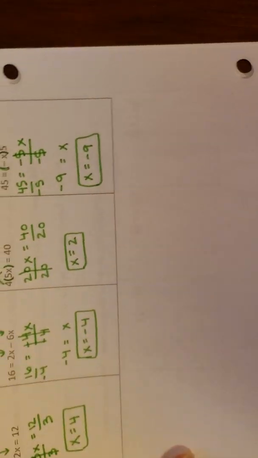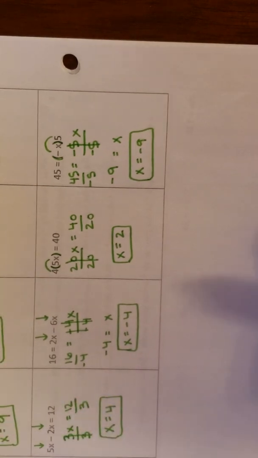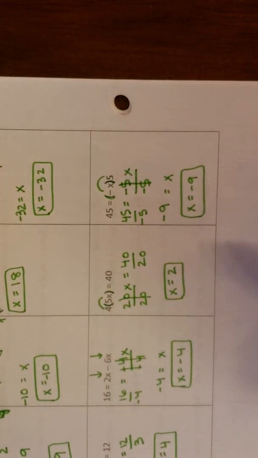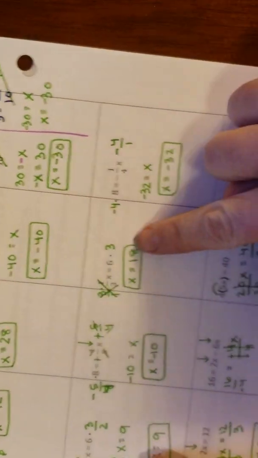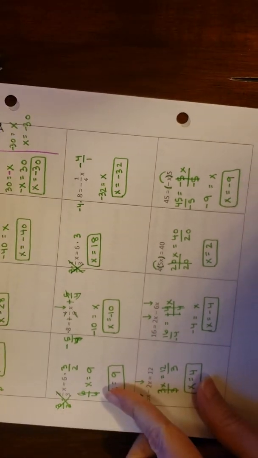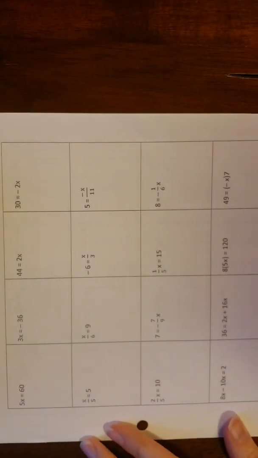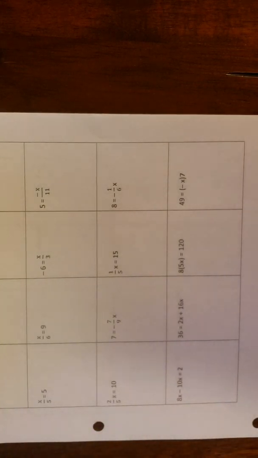All right, I hope that was helpful to you. Let's look at the practice that you have. Now you'll notice that the practice is set up just like your notes. For your notes, there were 1, 2, 3, 4 rows. On your homework, there is also 1, 2, 3, 4 rows. That is not by accident.